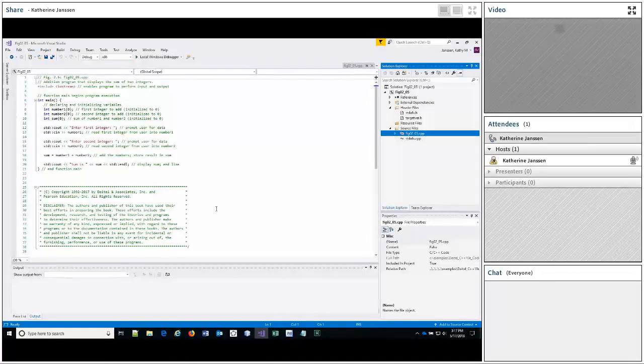Now again, we begin with beginning documentation. I'm using the // for single statement comments. Remember, we have that alternative /* for multiple statements enclosed within the */ closure. This is an addition program that displays the sum of two integers. We have our #include iostream. Again, it enables us to perform input and output activities. Our output will be directed to the standard console unit, and our input is captured from the standard keyboard device.